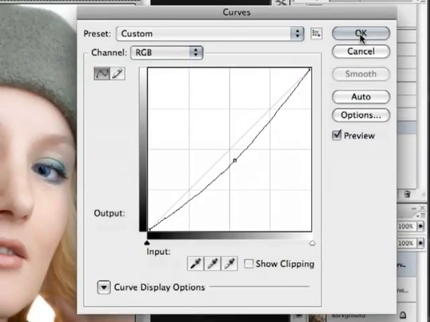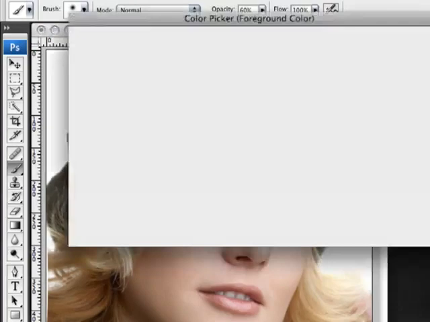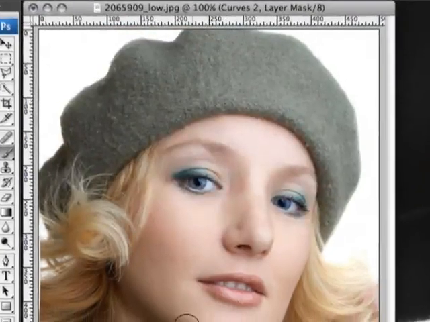So the top layer is our shadows layer. We're going to grab our brush. I'm going to put the brush size around 50, the opacity around 60%, and make sure white is our foreground color. And we're going to very simply start painting in like so. I'm going to increase the opacity a little bit, maybe decrease it a little bit more. And just like that, start painting in some shadows.